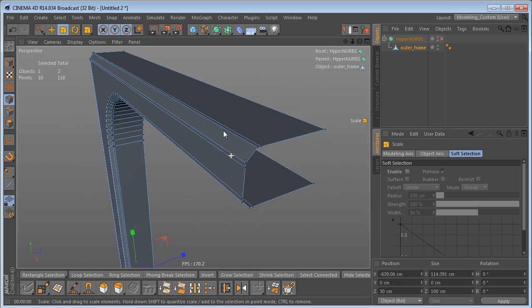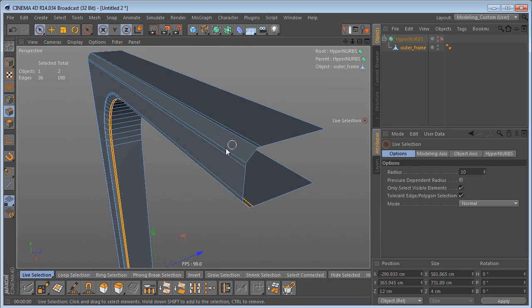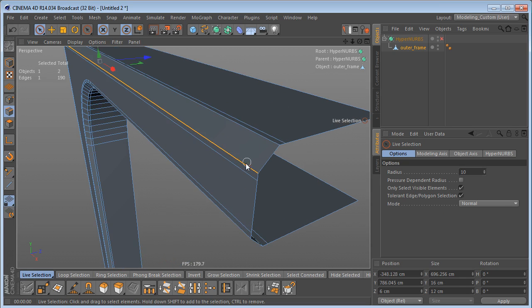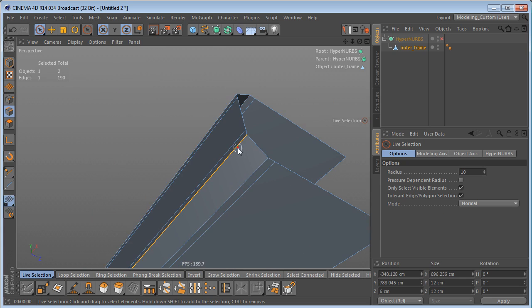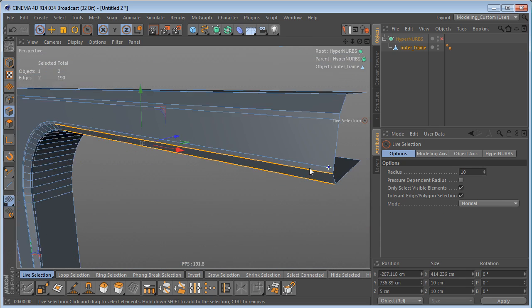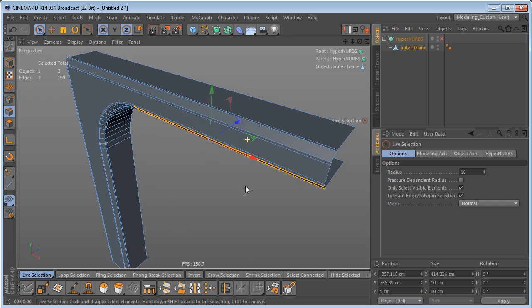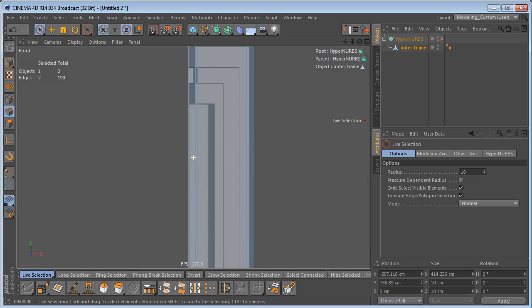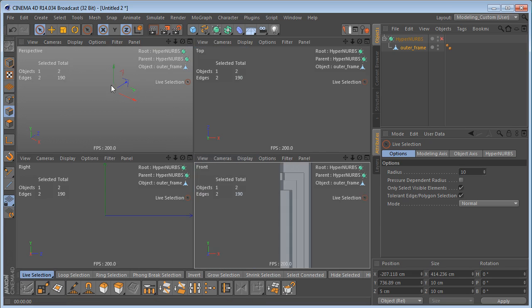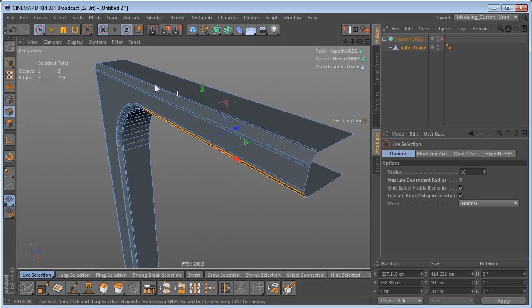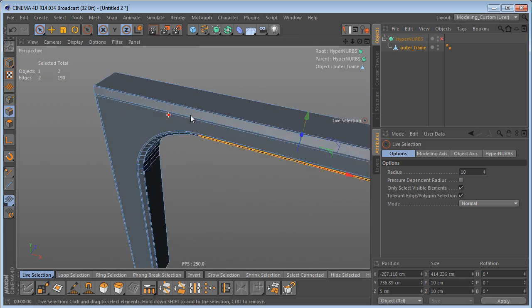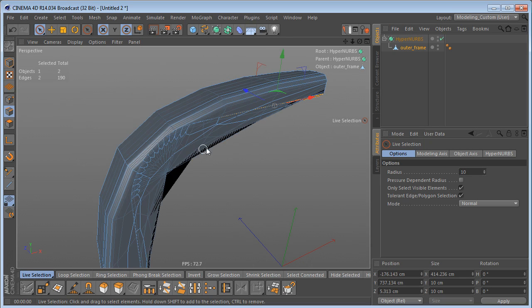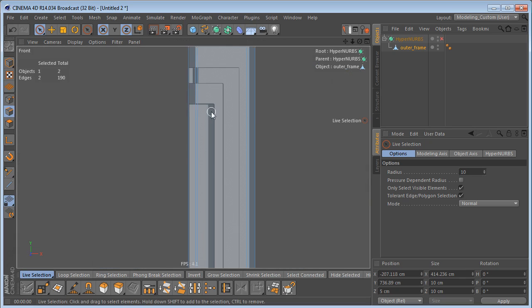So we're going to have to add more control edges in between these two edges here and these two edges. But right now I don't want to do that, because having too much geometry will probably cause problems, especially with those extrusions here and here. So I'd rather wait and add those control edges later. What I do want to do though is, if I switch the Hypernurbs back on, this corner section here is still way too round, so I'm going to change the geometry here.